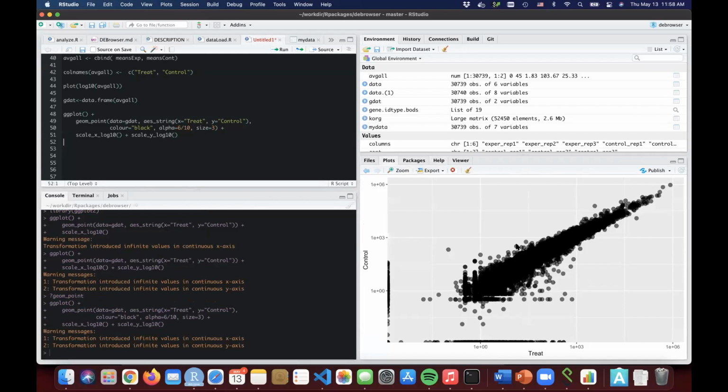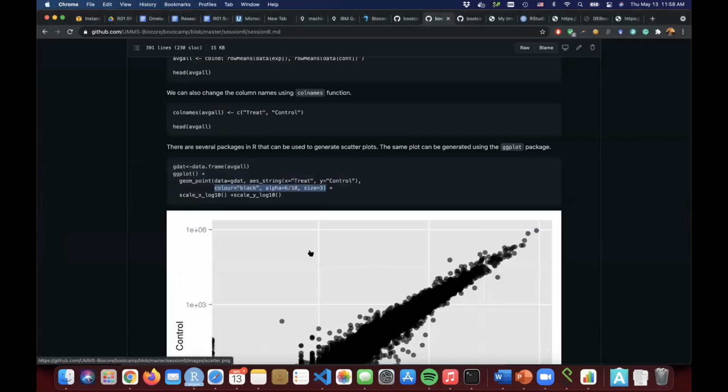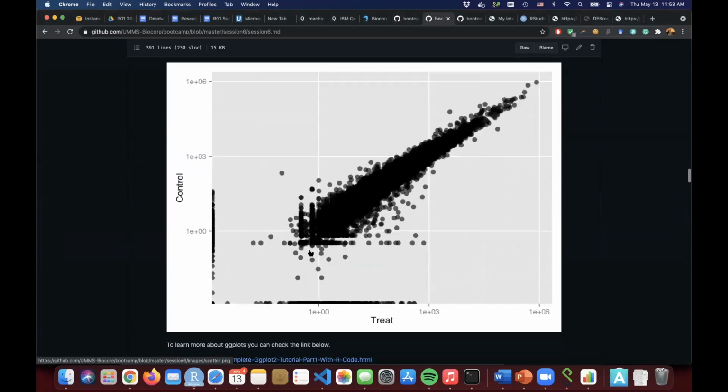Okay, so ignore the warnings for now. It's not important, because there are some 0 values here, and when you get the log of 0 values, you get infinite for that axis. That's why you get the warning. But usually when we do these kinds of things, we remove 0 values and plot without zeros.